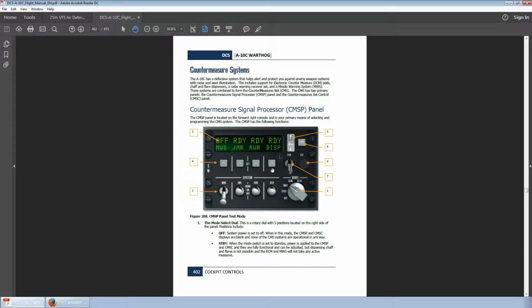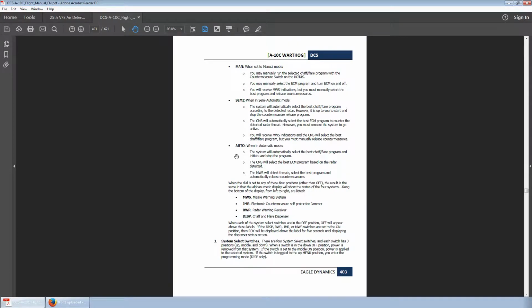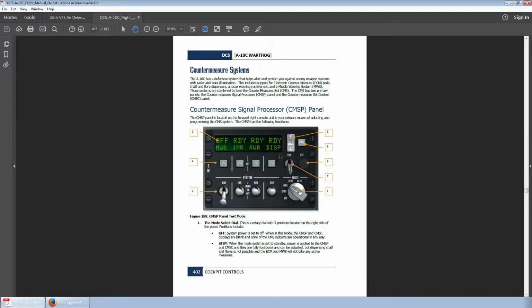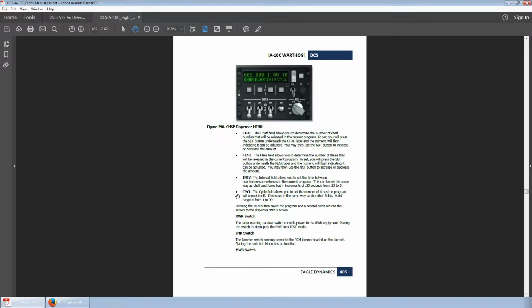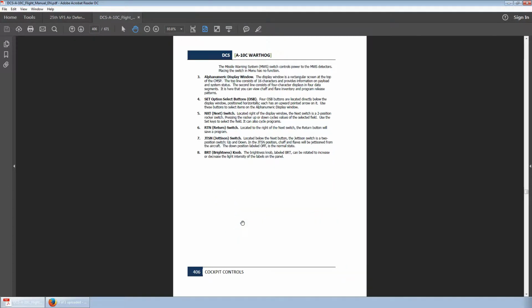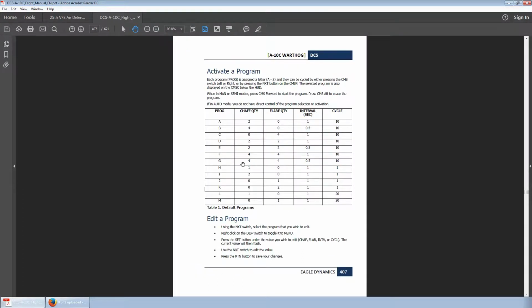As you can see here, it walks through what I've already kind of gone through: your mode dial, main, semi-auto for the mode selector switch, which is right here. We'll go over these in a minute in the video, but it also walks you through a more detailed description of everything I'm going to go over in the video. But the most important thing, here you go, is active programs.